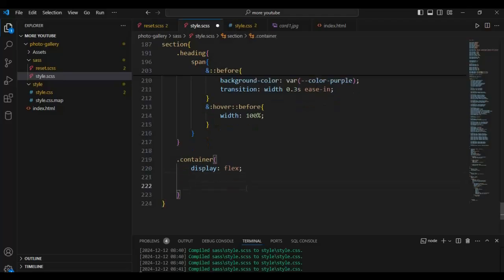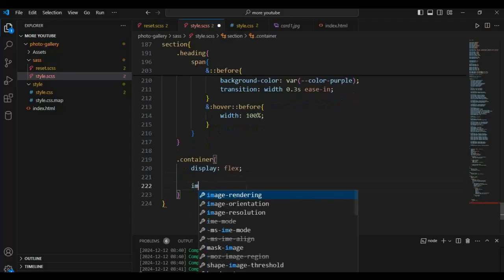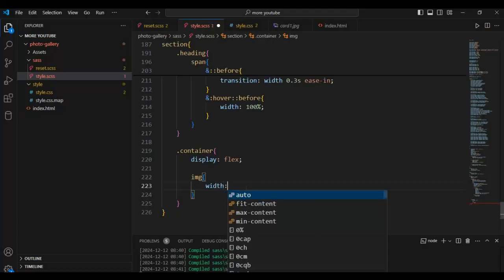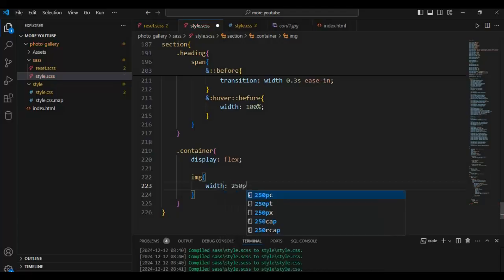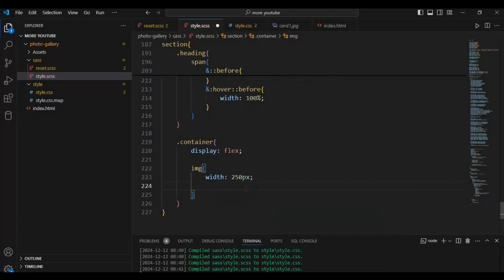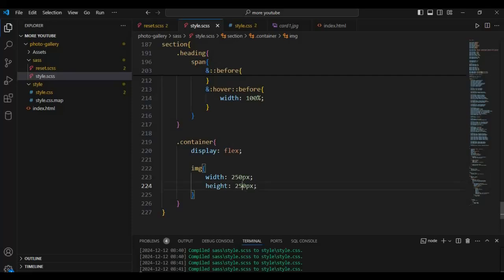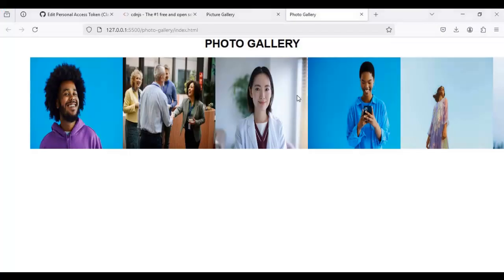Then we resize our images. So we are targeting our container. Inside our container, we have our images. So img like this. So our width 250 pixels. Our height 250 pixels like this.